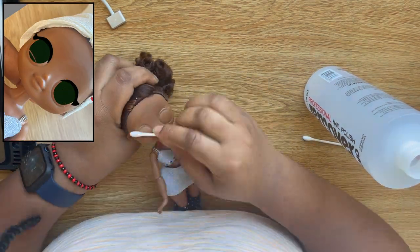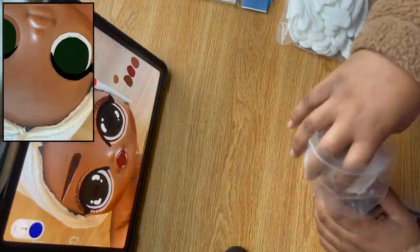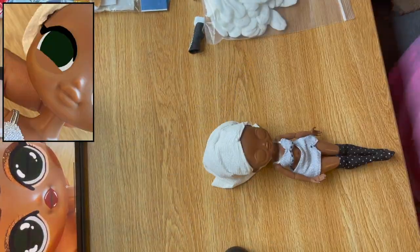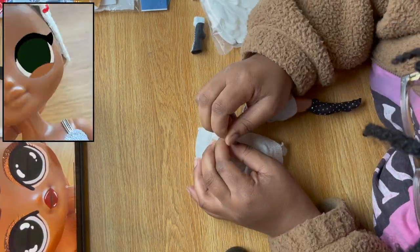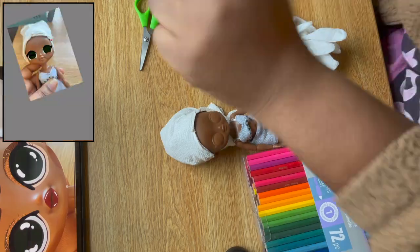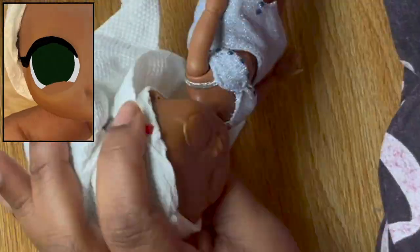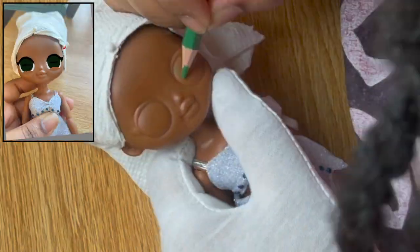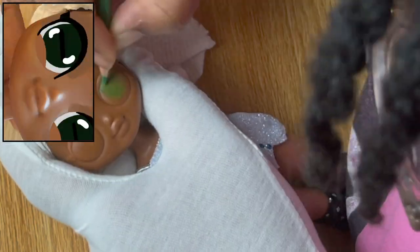I just followed YouTube videos on how to take her original face paint off. Basically it said I could use nail polish remover, so that's what I did, and it came off pretty easily. I feel like it left a little bit of streaking, just a little bit of redness on her face from where the eyebrows were. But other than that, it came off really easily.